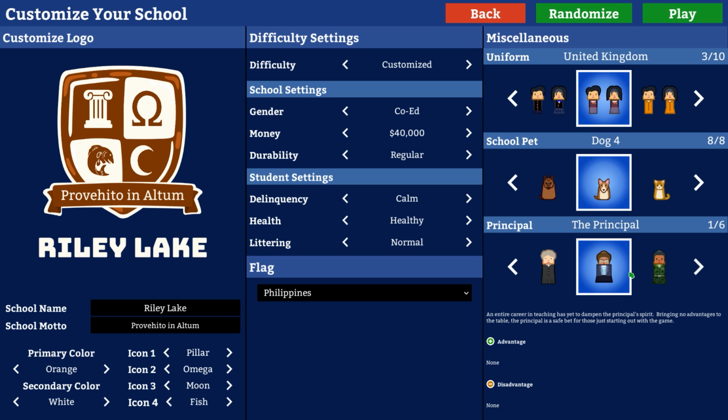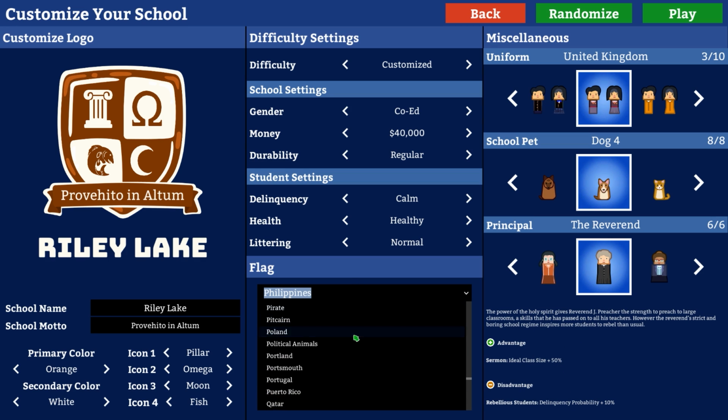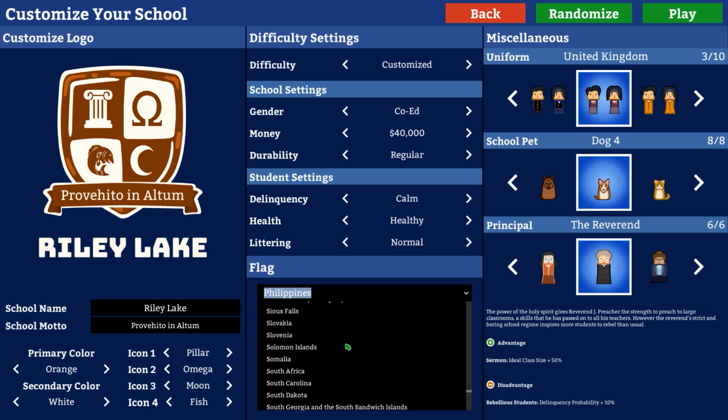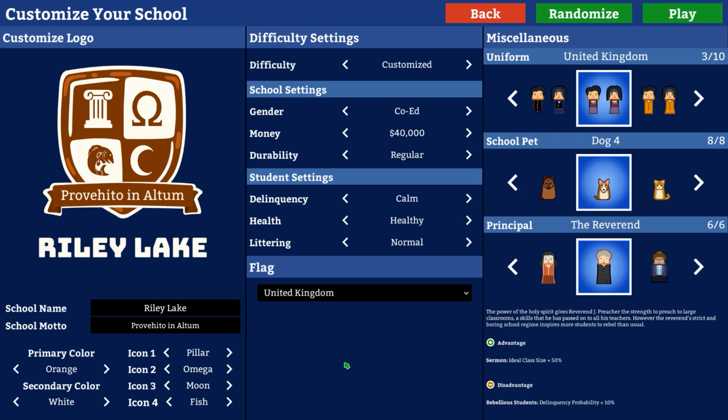I was just going to go with the Principal and go default, but quite frankly, I think this just livens it up a little bit. Ideal class size plus 50%. I don't even know what the ideal class size is in the game, so there's already a bit of a stumbling block. In terms of the flag, I don't know why we have to select this, but there's obviously enough in here, and we're going to go with United Kingdom.